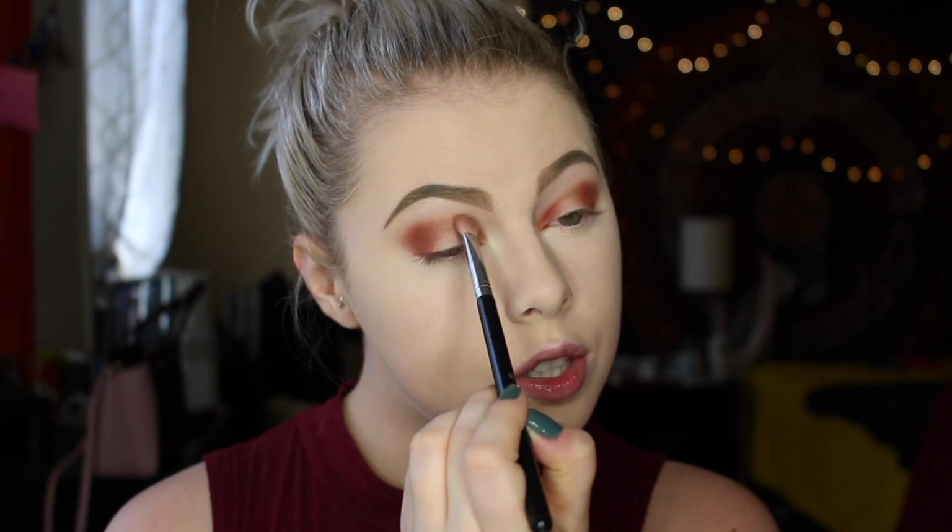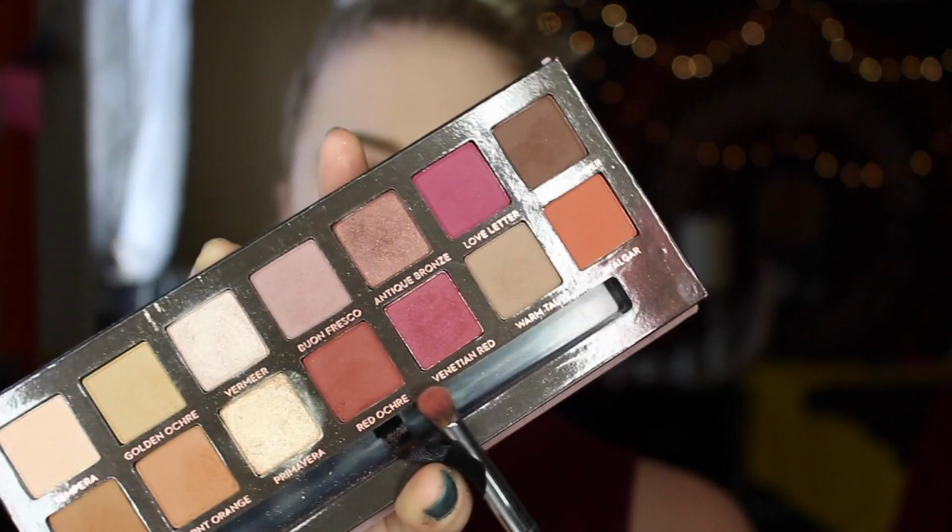And this eye look is super quick and easy to accomplish. And I'm going to darken up that outer corner just a little bit. I'm going to go in with Venetian Red, just to kind of give it a little bit more depth. It's not really darker, it has a different red hue to it. So I'm just going to stick that in there and do the same to the other side.